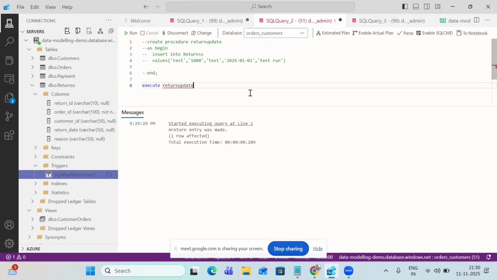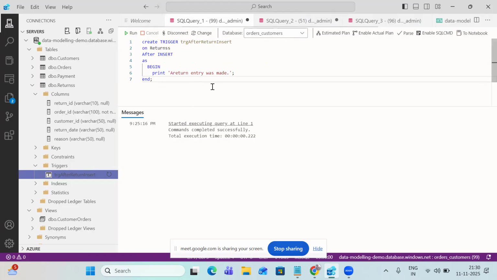Our very first use case: I will maintain the structure of the trigger as it is. I want to create a trigger to log returns on insert. Whenever there is an insert, I want to create logs. For that I have to create a table first.